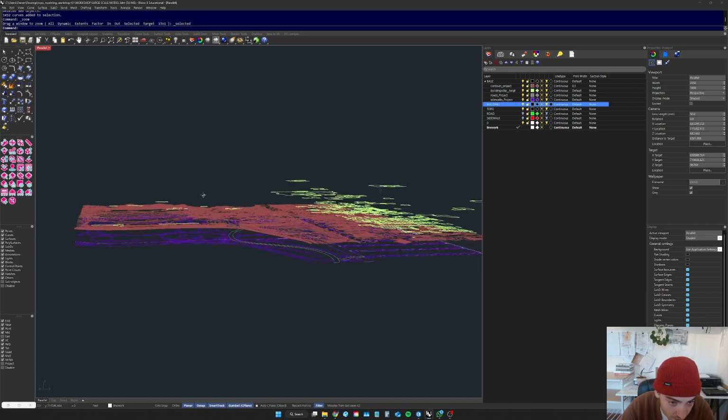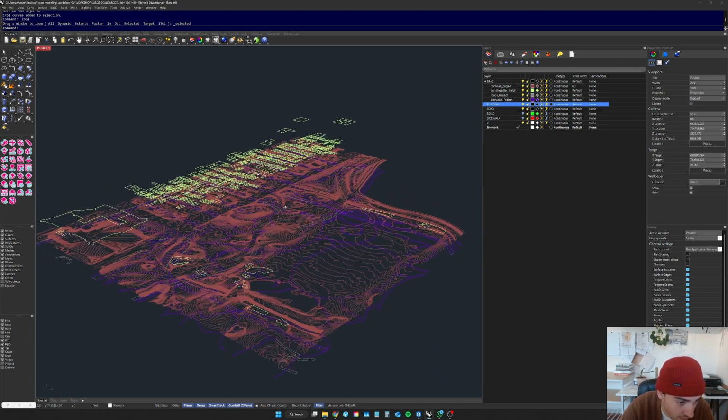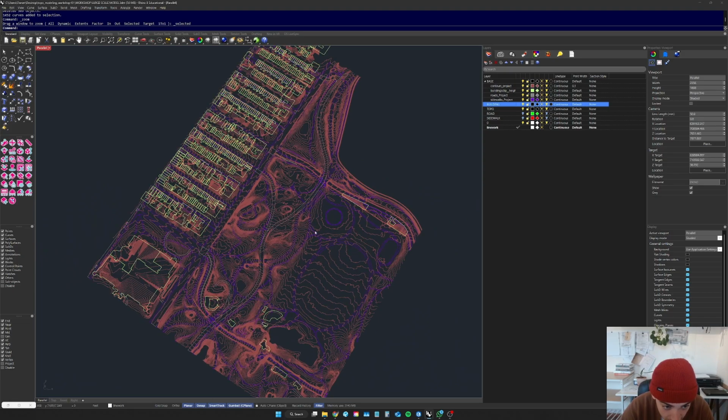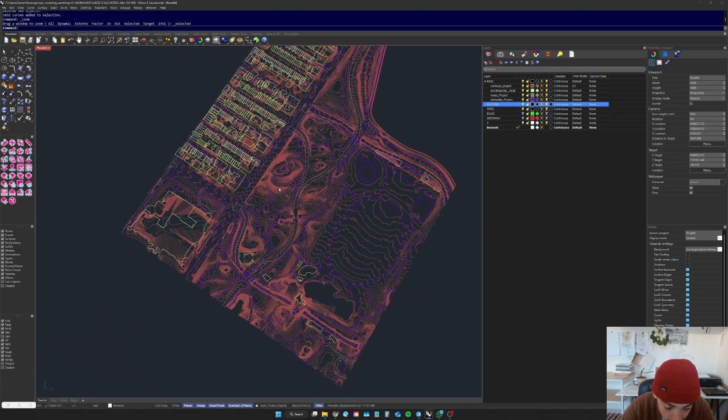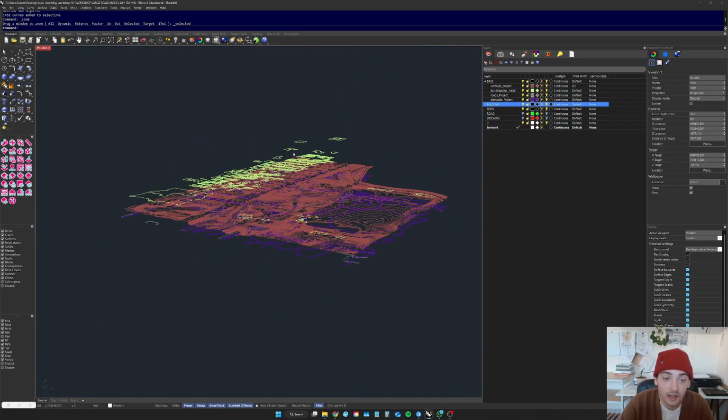Patch will destroy your computer if you try to patch these contours. Early on in this video, I talked about how sometimes mesh is nice. For large scale models that don't have to be super accurate and are more for diagrammatic purposes, I find meshes can work well for topography.